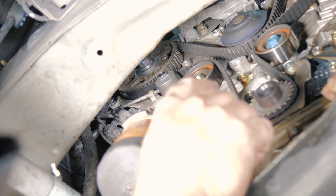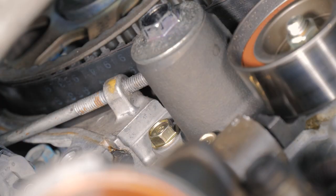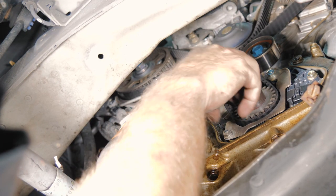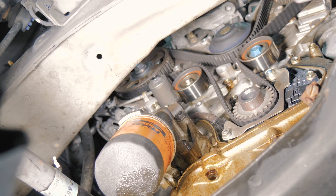All right, so a little bit of a hard reach area, tight, but you can see now we have the thread all the way in, or at least engaged enough that our belt's loose. So it started pushing back the tensioner here to relieve the belt. So that will be enough to pull the belt off now. All right, so we'll go ahead and take all that down.